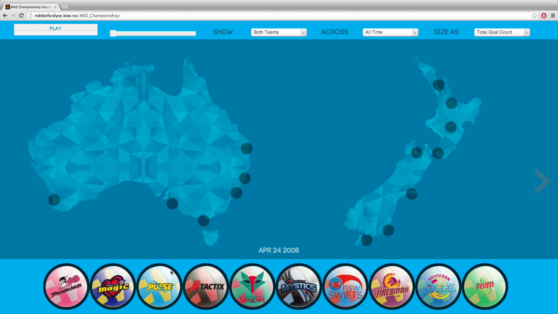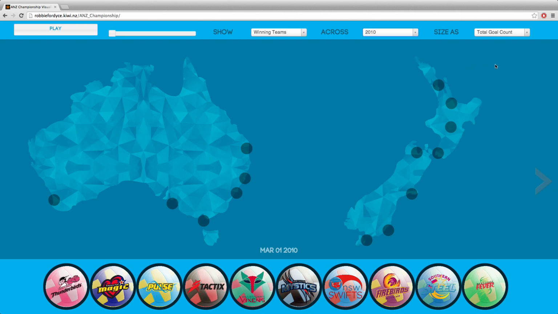As you can see by the filters up the top, a pulse occurred for both teams in the match that occurred at a given time in the visualization. We can change this so that it only shows pulses for the winning teams or for the losing teams. Furthermore, the across drop-down changes the length of time that this animation will cover. At the moment, we are currently viewing all the results over the period of 2008 to 2013. We have provided options through this drop-down to make the results season-specific.